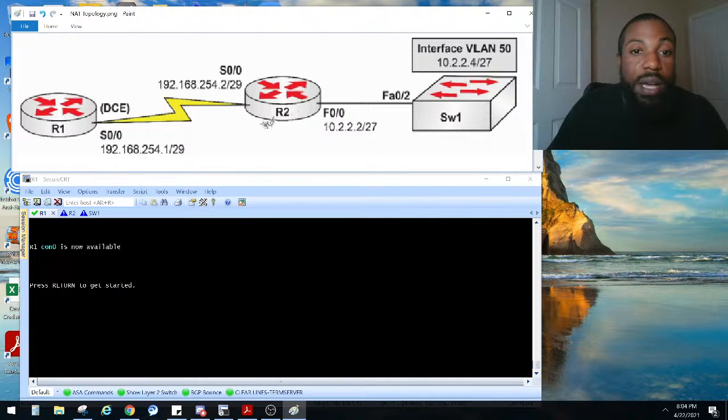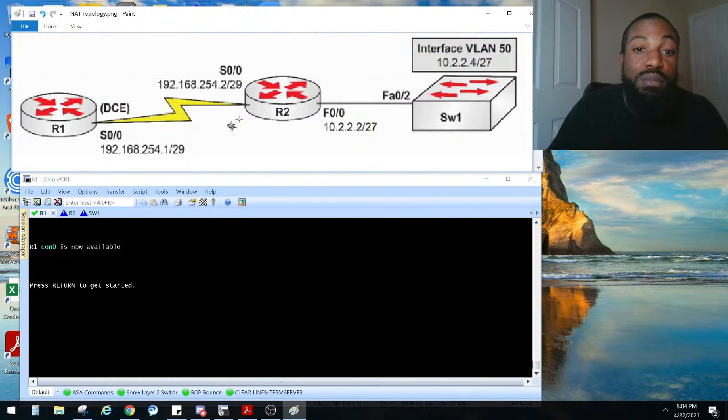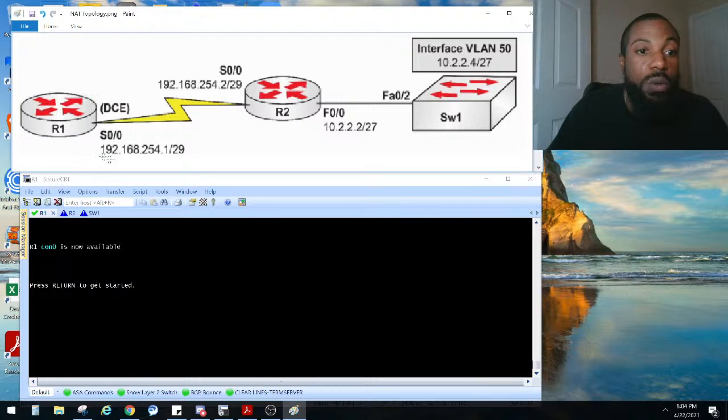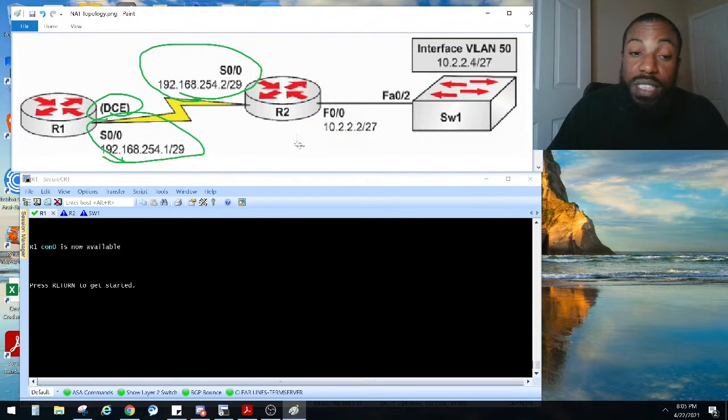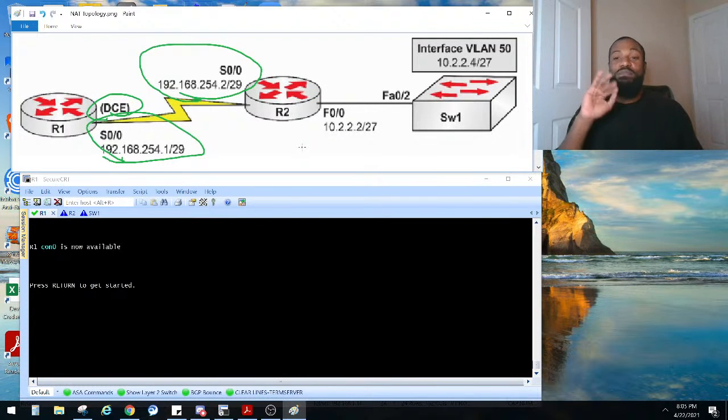So there you go. We got router 2 now, right there, just in case anybody gets confused. And again, I've already done the IP addressing, so I'm gonna give you guys some time to configure that IP address, etc. Where the brush at, man? Come on, man. Brush. There we go. So go ahead and configure this IP address, do the clocking. Hopefully you got the book too. And now I really need the book, because it's like in college, when you used to try to skate by without using the book for the first couple weeks. Well, now you really need a book, because I'm skipping all this other stuff now.